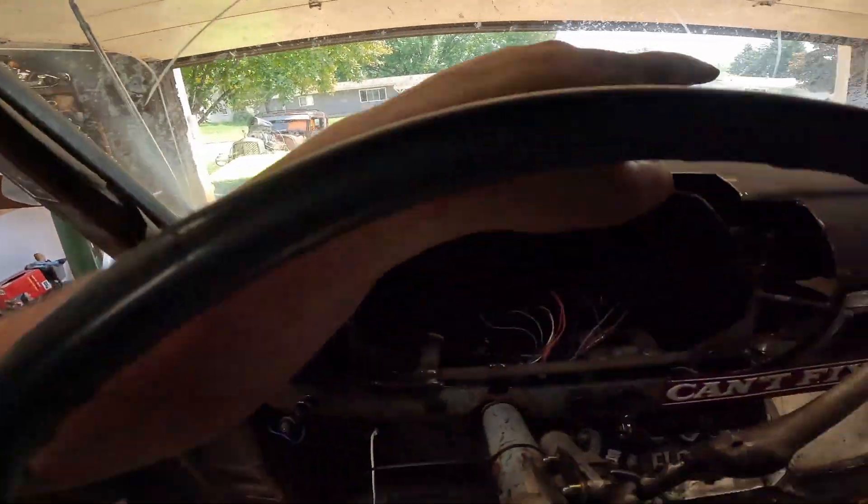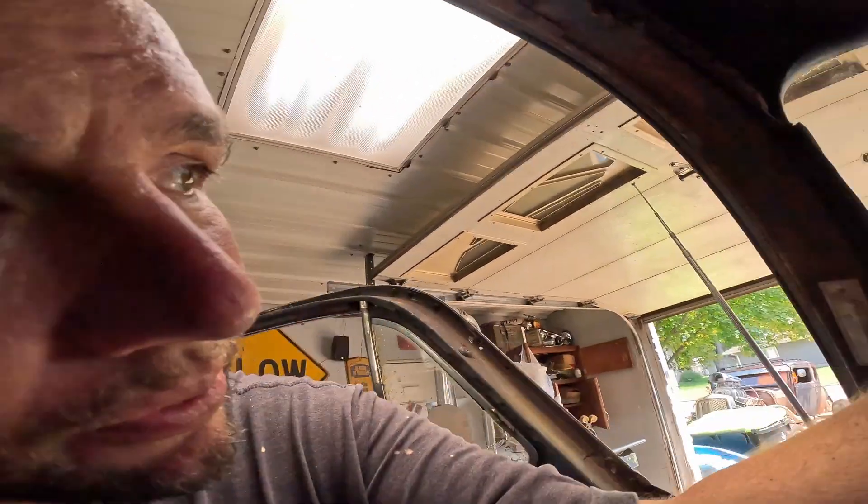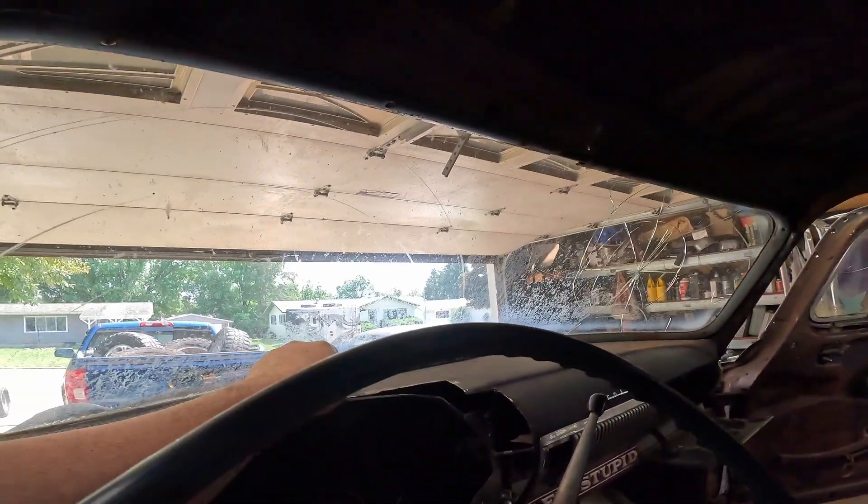That didn't go good - at least in preparation for putting it back in. Almost all the screws in the bottom came out great. Almost all the screws in the top - as soon as I pushed the trigger, it spun once and shot the screw straight up in there. So whatever it was attached to is rotted out and gone, but I haven't taken them down yet to find out what we're dealing with. Probably should wear a mask.